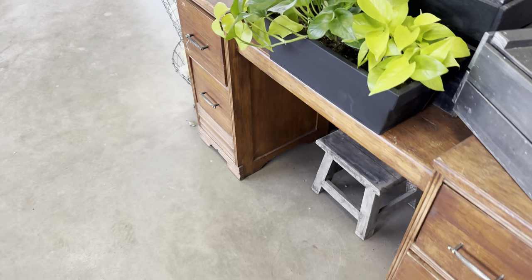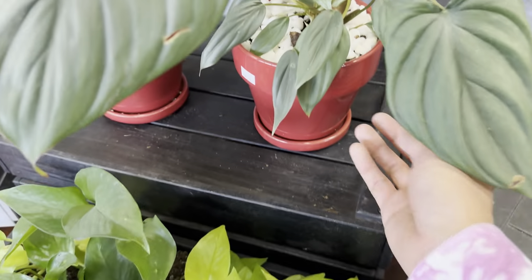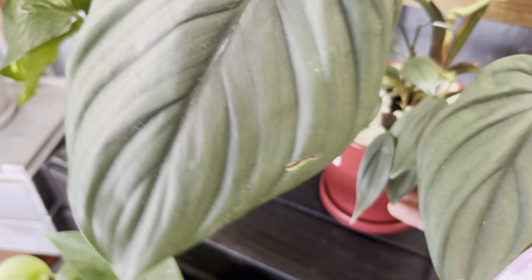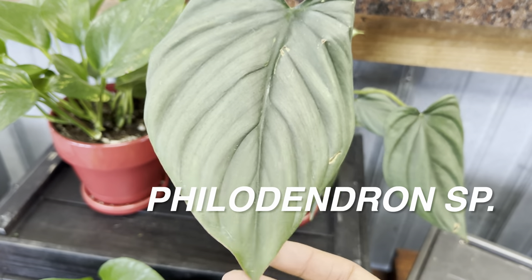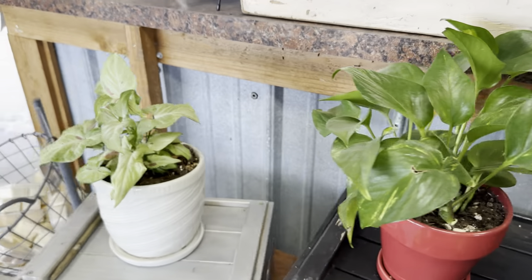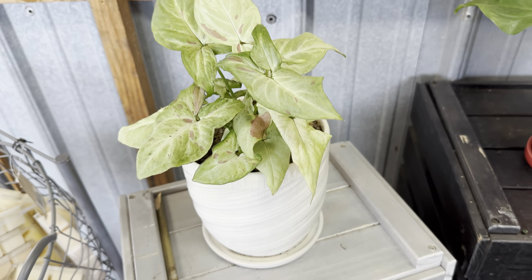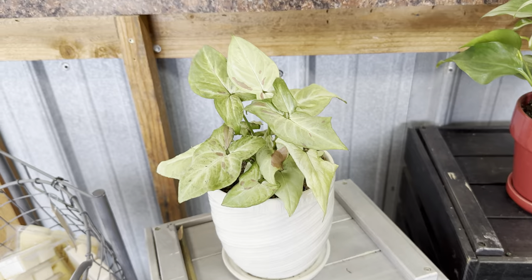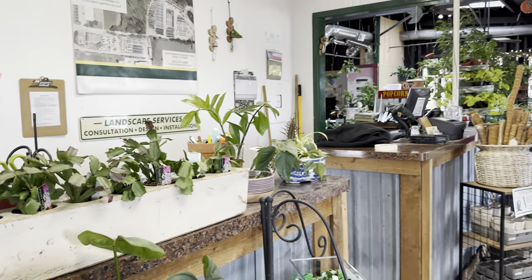As you guys can see, Covington's has some Neon Pothos — beautiful next to a Jade Pothos. We have a Philodendron Colombia Species — I love the silver color and texture of the leaves; it's gorgeous. And then there's a Syngonium Pink Salmon in a planter, which is a nice looking one. I already have a Pink Salmon. And there's some Christmas cactus as well.